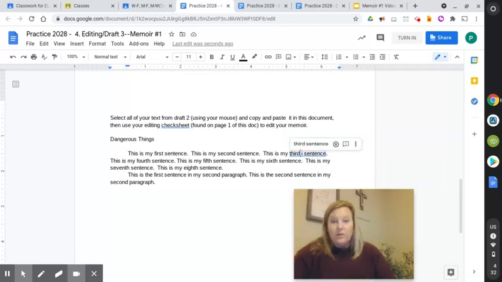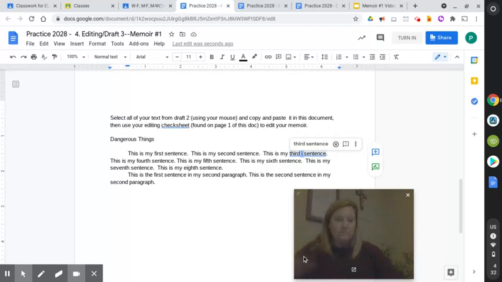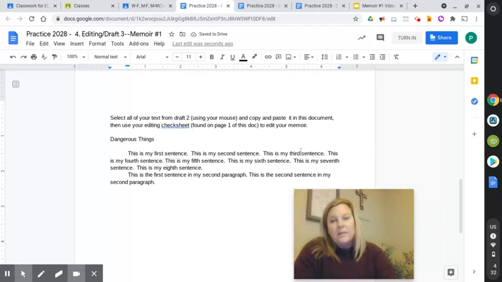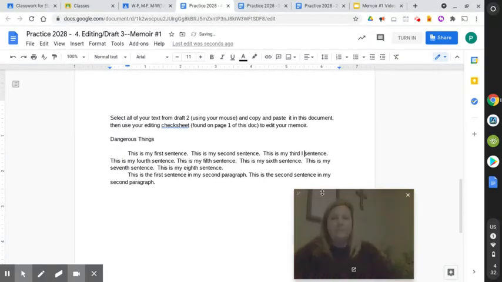Okay? And so, yep, Google's trying to tell me this doesn't make sense, and it doesn't. But I wanted to demonstrate what that might look like. So then I'm going to go in and change it to a capital I. I accidentally took out my space, so I have to put that back in before and after it. Okay.